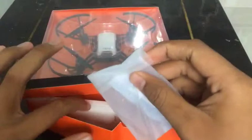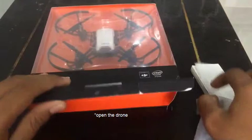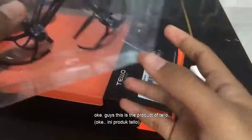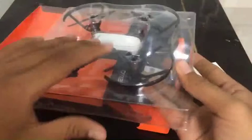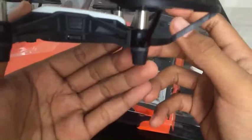In here, we have some instruction books, and I think double propellers. Okay, I will open it. Okay guys, this is the product name, Tello product. This is the back, I think, and this is the upper. Okay, let's open it. Okay guys, this is the product. So cool, right? And the Tello, feel the fun.